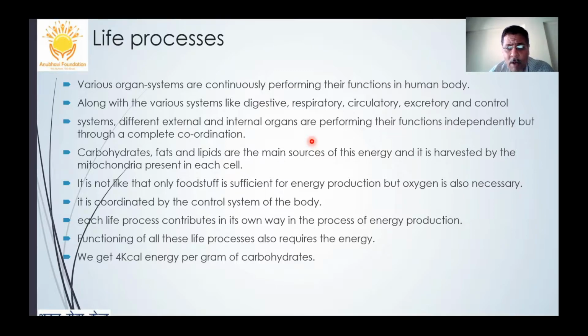Now, if they are working in complete coordination, we require energy for such different activities, that is the life processes. From where do we get all this energy? Carbohydrates, fats, and lipids are the main sources of this energy, and it is harvested by mitochondria present in each cell. Mitochondria, the cell organelles which are the powerhouse of the cell, harvest this energy. They break down these carbohydrates, fats, and lipids to give us energy.